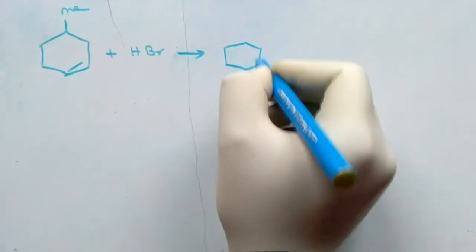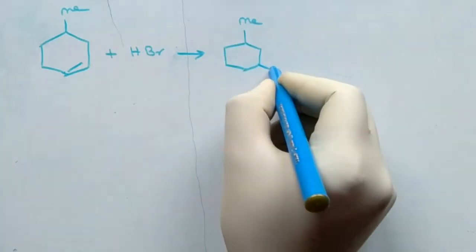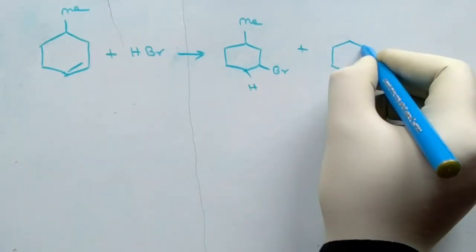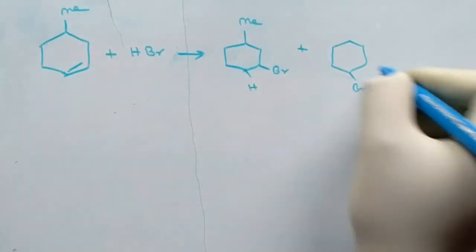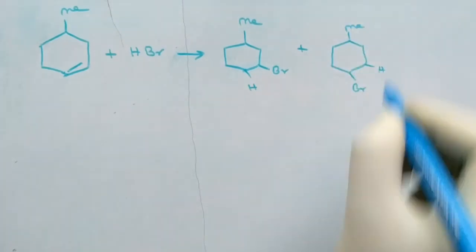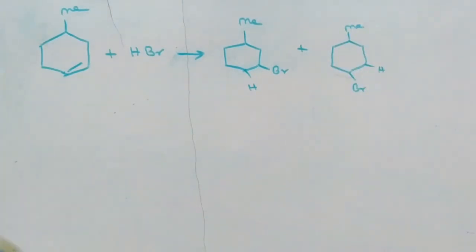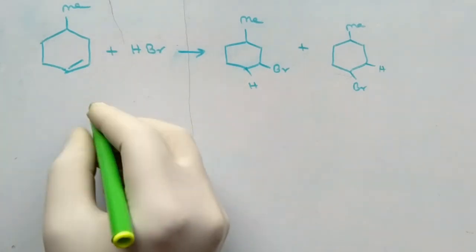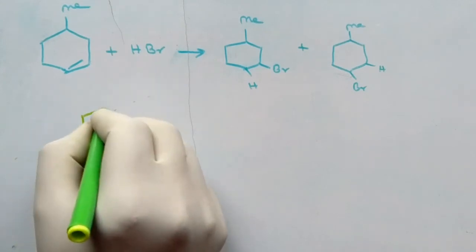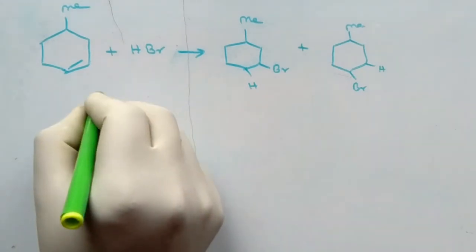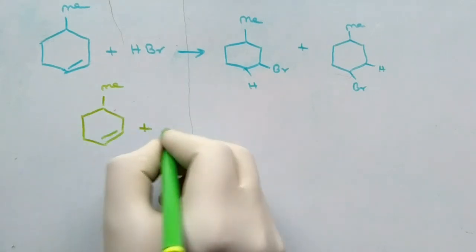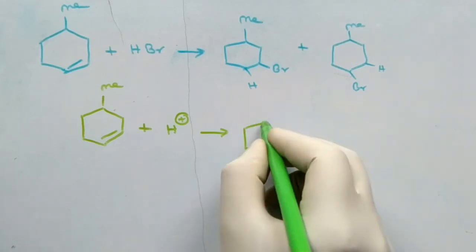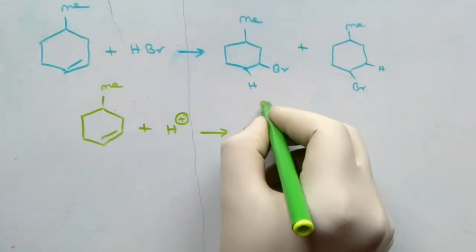Now look at this reaction. In this reaction, two products can be formed by replacing the pi bond with hydrogen and bromine. We need to find which product is the most possible product of this reaction as per Markovnikov rule. Let's see the mechanism of this reaction. As we know already, in the first step, the pi electron will attack the electrophile, that is H+. After attacking the H+, we can get two carbocations.